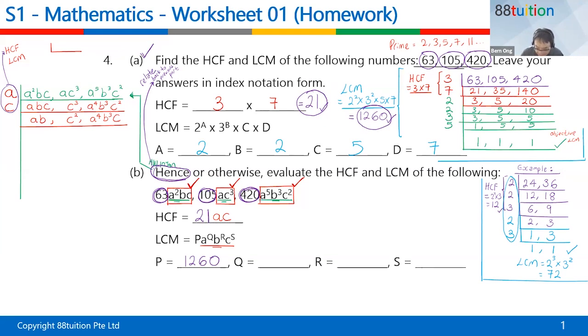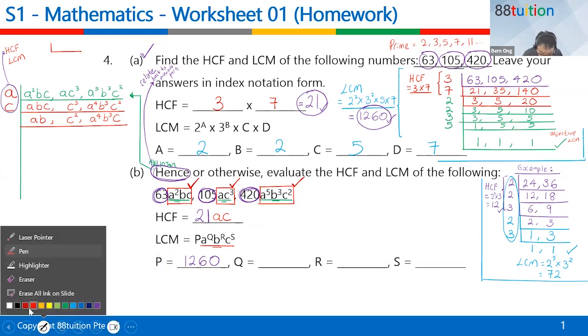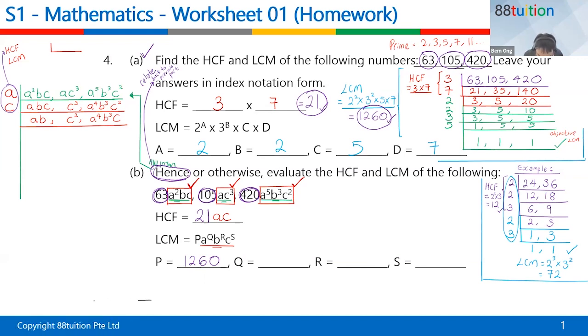Okay, how do you find the LCM? Because LCM, I still need to fill in this portion. So how? My objective is to reach 1, 1, 1. Remember? Okay, come. So I purposely go up and divide by A again. Those can divide. Those cannot, never mind. So AB divided by A, you're left with B. C squared, nothing to divide, leave it as C squared. A4B cube C divided by A is A cube B cube C.